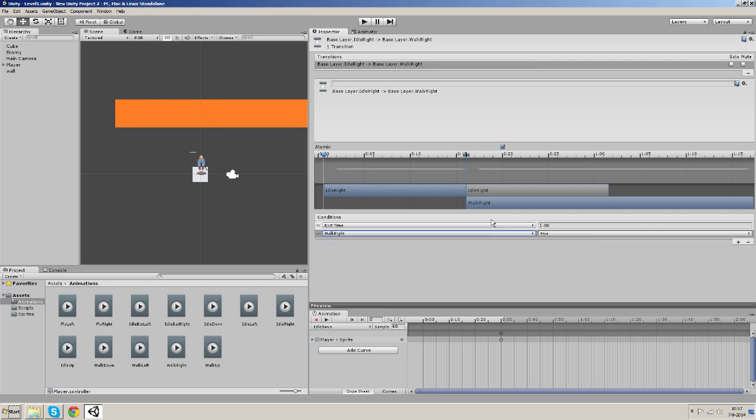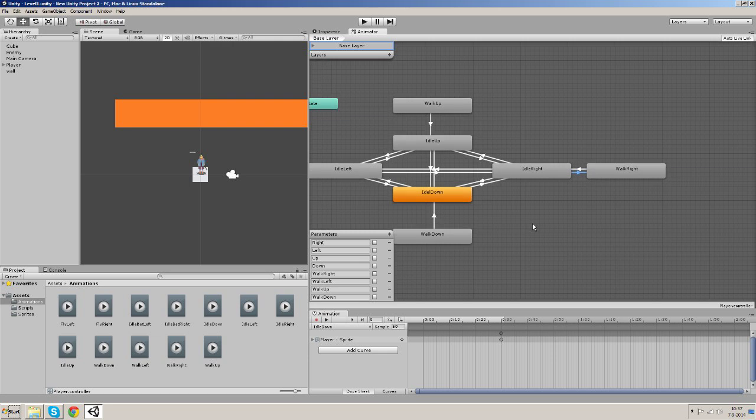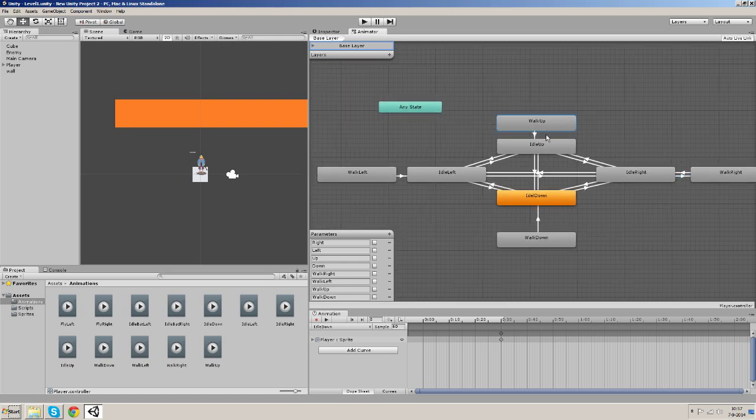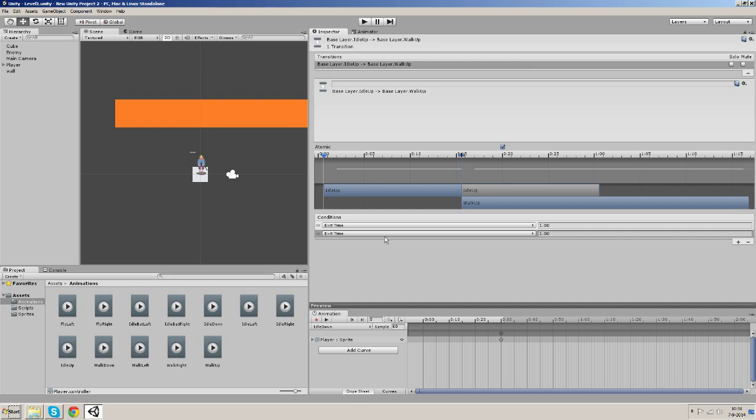Walk right must be true, and the exit time can go away, because we're not working with the exit time anymore. And that's also a lot better, because in this way the player has more control and time doesn't matter for the character in game to change from animation. So anyway, let's do the same thing to all the other ones.